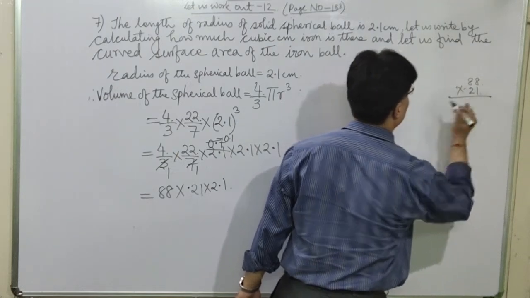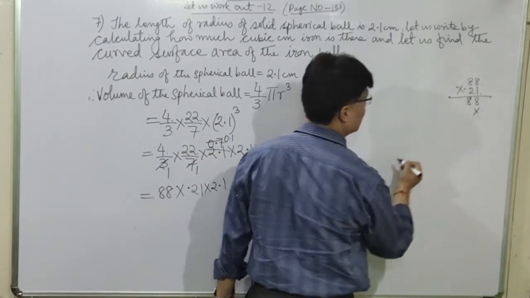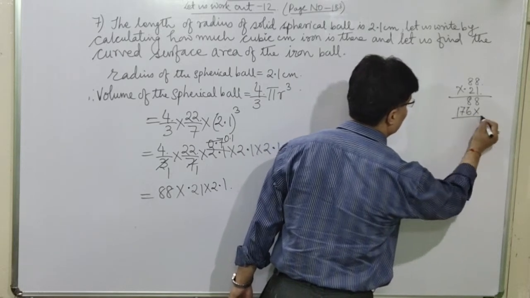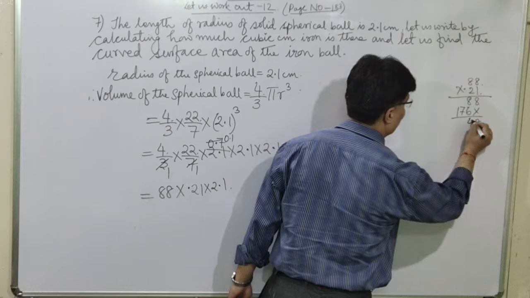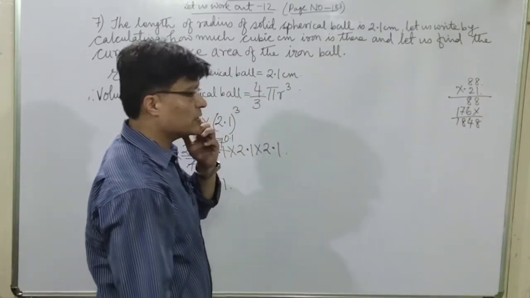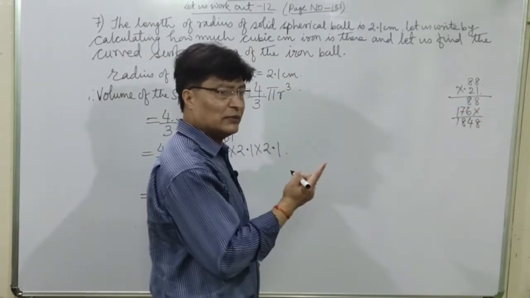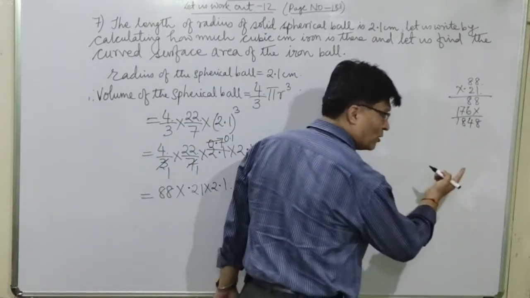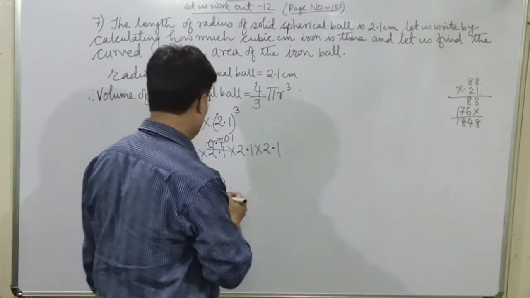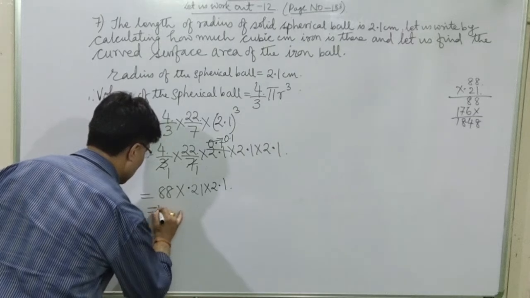So 88 into 0.21. So 88.21, let us multiply it, right? So 1 8s are 8, 1 8s are 8, next 2 8s are 16, 6, 1. 8 2s are 16 plus 1 is 17. So this is 8, 8 plus 6 is 14, 1, 8, 1. So where will you write down the decimal point? So after decimal point there are two figures here, so you have to write down decimal point before two figures from the end. That is 18.48. That is 88 into 0.21 is what, this is your 18.48.